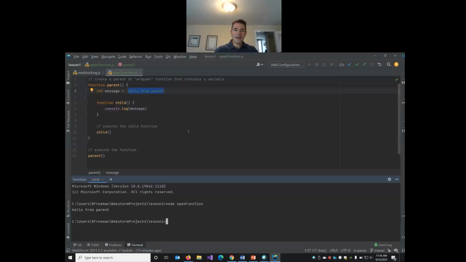So what does that tell you about the scope of our message variable? What does this suggest if we declare it and populate it inside the parent function, but the child or nested function is still able to access the variable?